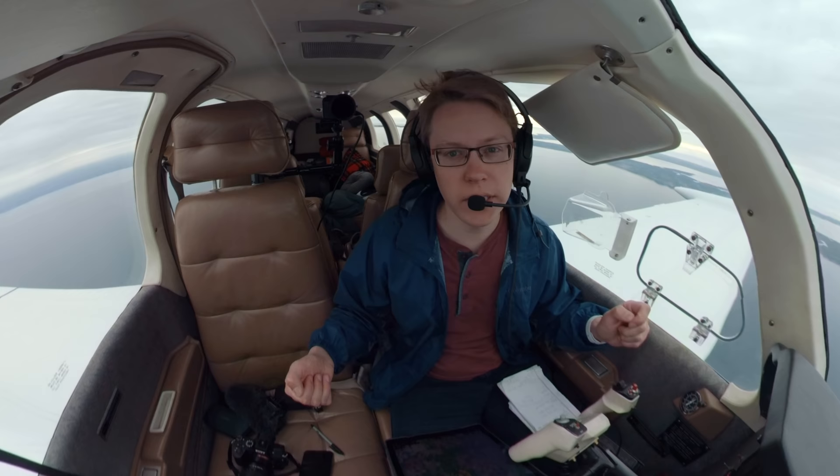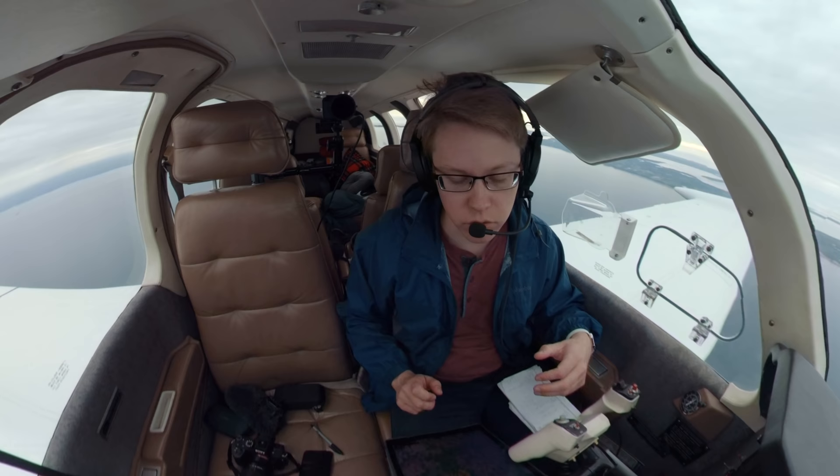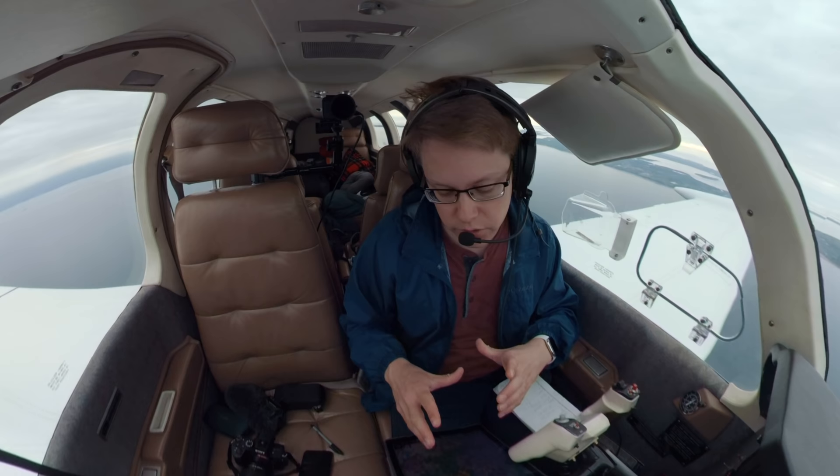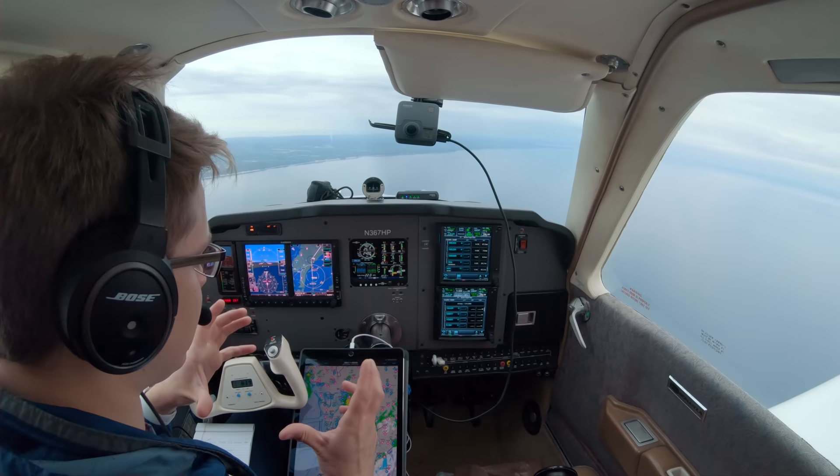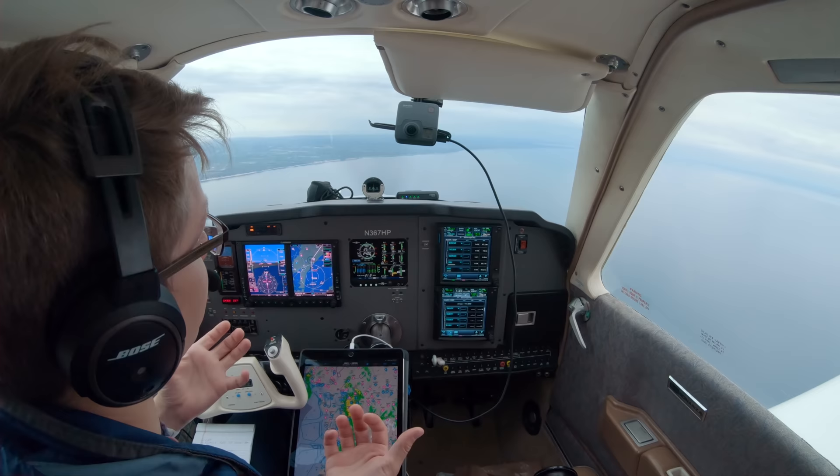The key advantage of having weather in the cockpit is not short-term regional stuff — you can always look out the window and see what the weather is doing, or tune in the ATIS or ASOS and get the current weather. The advantage you have by having all this data at your fingertips is that you can see 100, 200, 300 miles in advance and start making those decisions early. With Sirius XM you can do that, and with ADS-B it's nice to have and a good backup, but you can't make those same kinds of decisions and get that same level of detail and recency.